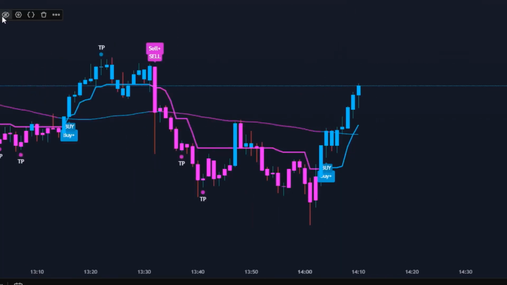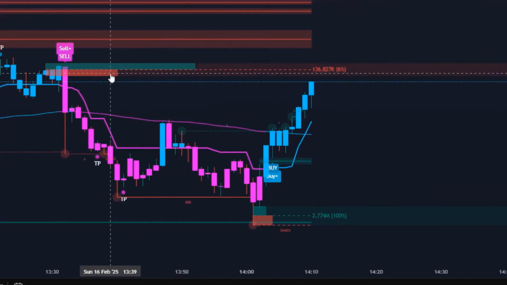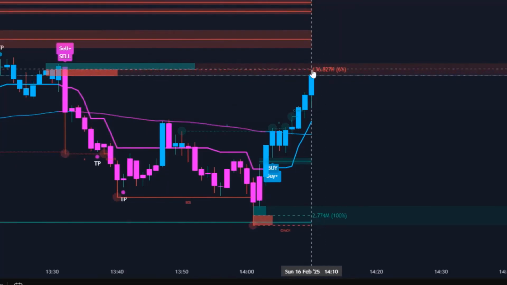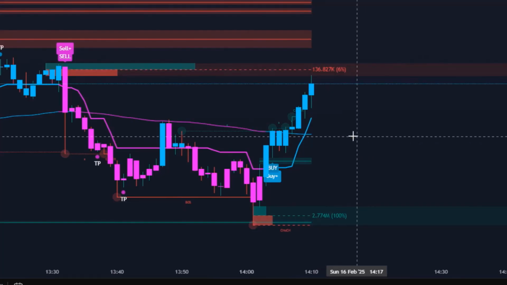Now, what if I incorporate the smart money concepts? And this is something I want to show you. This would be my price target. Exactly this order block here can, of course, go above it. But that will be so valid.